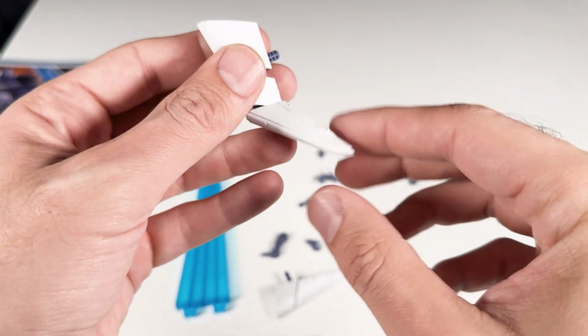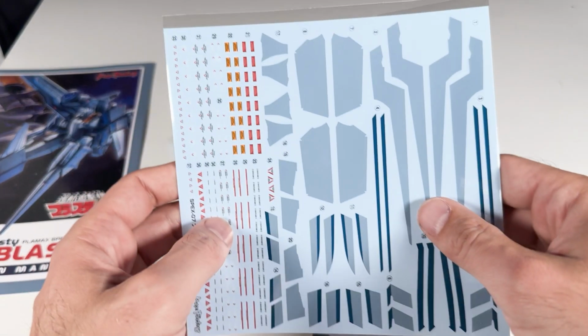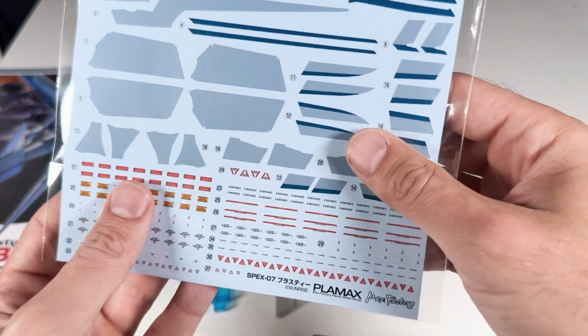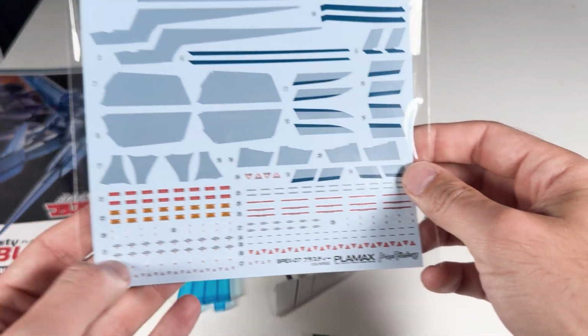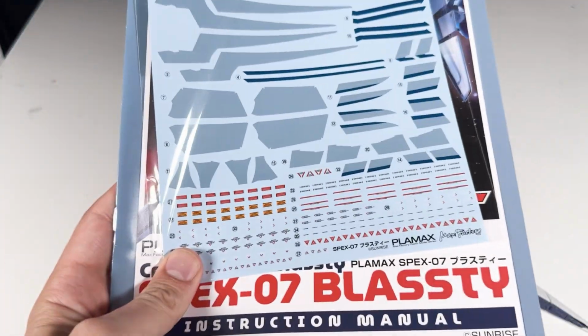I will not show the transformation because I hate to transform my model kit in front of a camera, because every time I have to scream. As I was saying, a lot of stickers, I don't know if they're stickers. I think these are water slide decals, because I'd be really surprised if Max Factory started to put stickers.